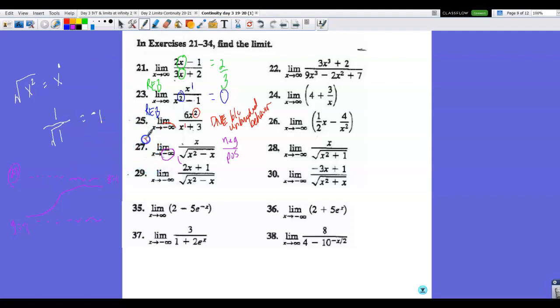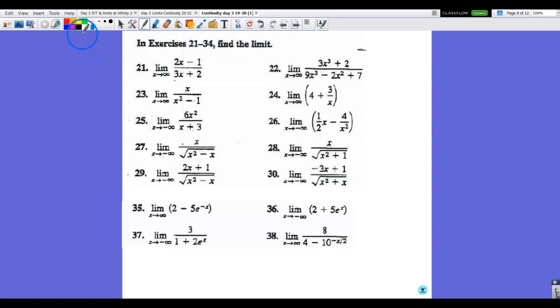This would definitely be one to take a look at on your calculator to get some idea that there's not just one horizontal asymptote. All right, let's finish this up. Let's go to number 29. I see a radical again. So in the numerator, I have a power of 1, just like I did in the last problem. In the denominator for number 29, I have to think of the square root of x squared as equal to x to the first power, so the degree is 1, so we're in another same-degree situation.